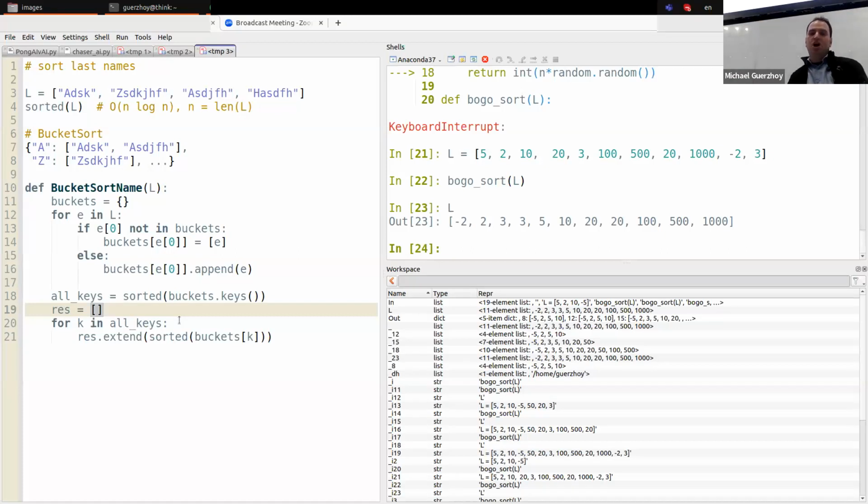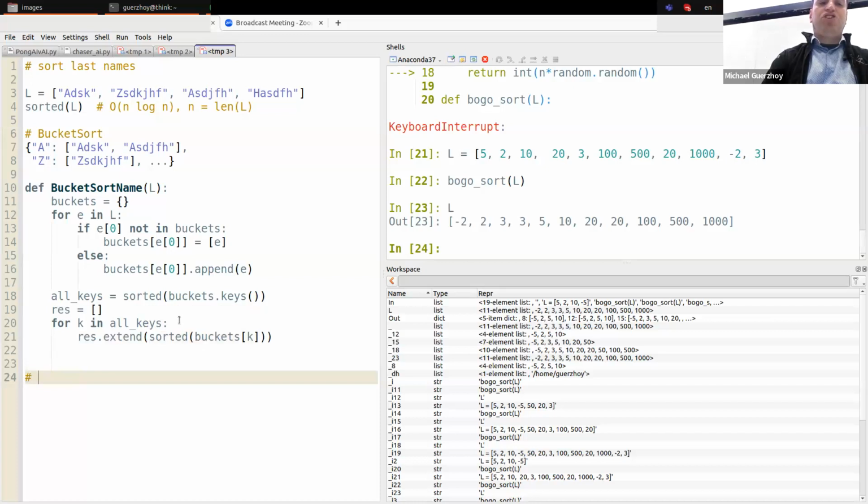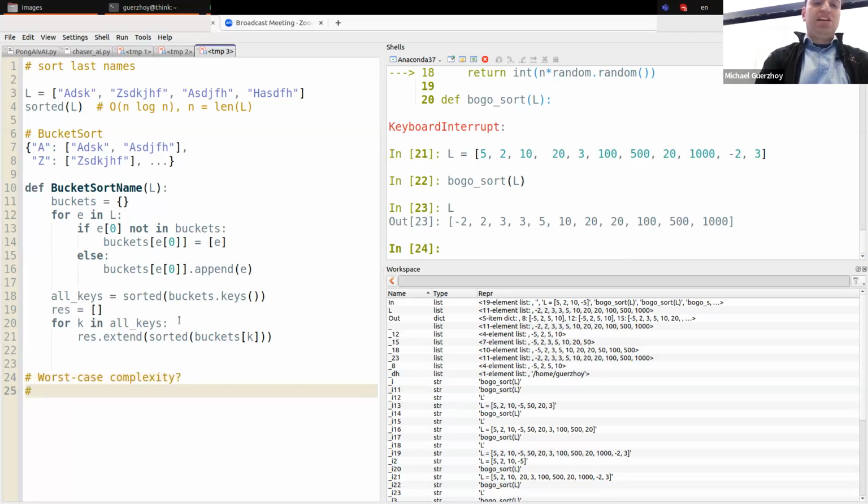Okay, so just like with the other situation, what's the worst case complexity of this? Well, in the worst case, the buckets don't matter.